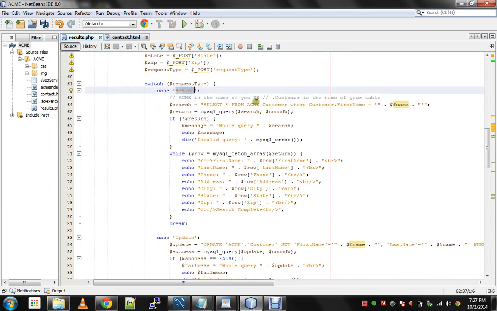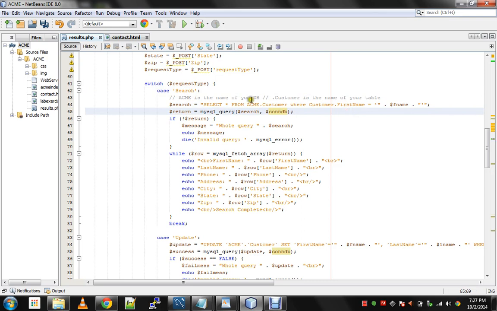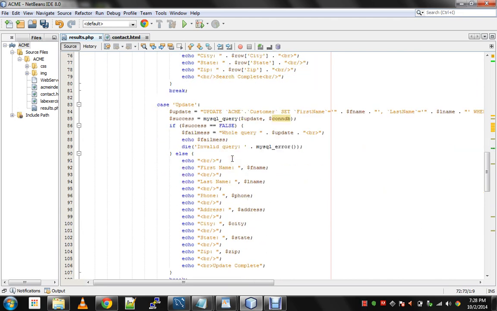Underneath the case search, you need to make sure that you have a search statement that looks like this. Select star from Acme, that's the database name, and customer, that's the name of your table. Okay, you go through from there, and then you make sure that all your variables match up.